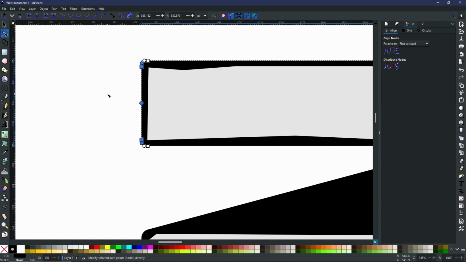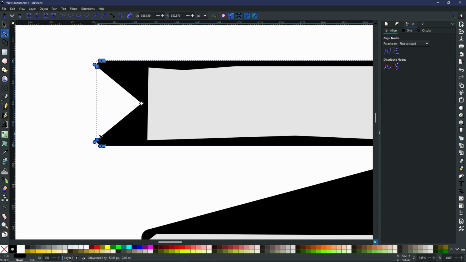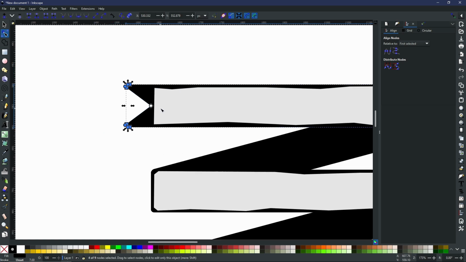So with that done, we can select off it to deselect everything. Then using a bounding box, we're going to select these two nodes right here, hold shift, and we can select these two nodes. And now with them all selected, we can just simply hold control and drag these away. We don't need to do it too much. Around there will be absolutely fine. And then finally, we're going to just select all of the nodes at the end and just move them all out just a little bit more. So we've got an extra little bit here.